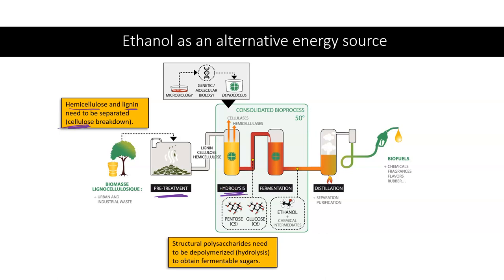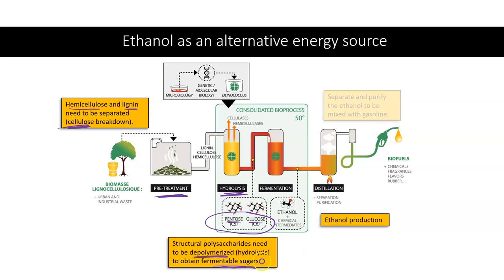Okay, so we then put it through a hydrolysis reaction, which is going to depolymerize, meaning it's going to take our polymer and break it down, and it's going to produce fermentable sugars, which are pentose and glucose. Now, pentose is a 5-carbon sugar and glucose is a 6-carbon sugar, but both of these are monosaccharides, and so those are usable sugars by bacteria or specifically yeast, that will produce our ethanol for us. And so we have to make this really big, densely packed polysaccharide into fermentable sugars that our yeast cells can use. Once they utilize these monosaccharide sugars, they can produce alcohol, specifically ethanol.